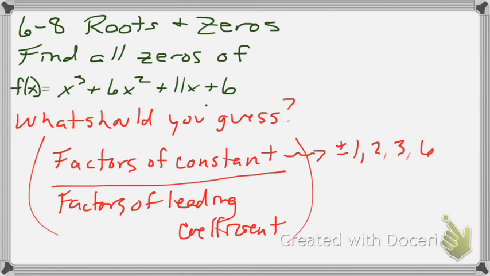The leading coefficient is 1. And the factors of 1 are plus and minus 1. If the leading coefficient was something other than 1, you would have more than one number on the bottom. Whenever the leading coefficient is just 1, though, you can ignore it and just focus on the top. So, for this particular problem, synthetically dividing by something and getting a remainder of 0 is going to come from one of those 8 numbers. So that is where we start guessing.